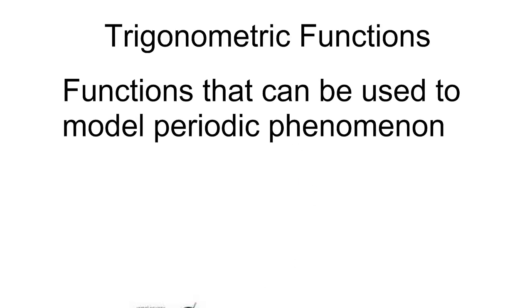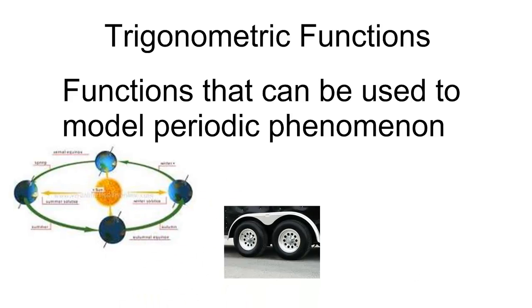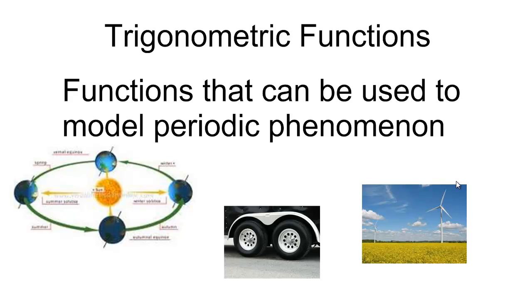Another new function type is the trigonometric function. So it's not just useful for measuring triangles, it's also a useful function for modeling periodic phenomena. So certain things change with regularity, like seasons, for example, or the position of a valve on the wheel, or a turbine blade. Those could all be modeled using trigonometric functions. So that's an exciting new function that we're going to be learning about.